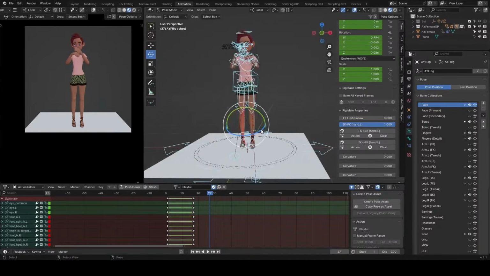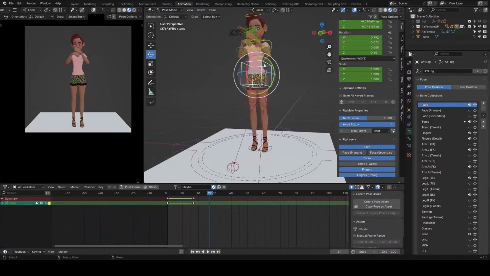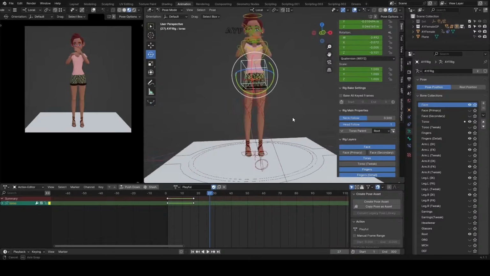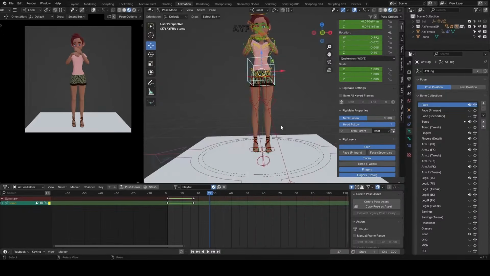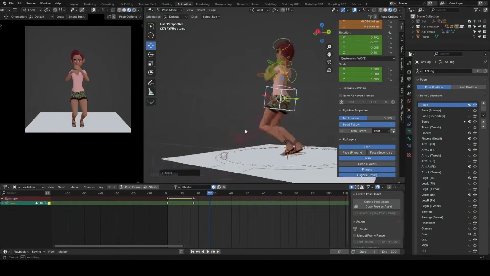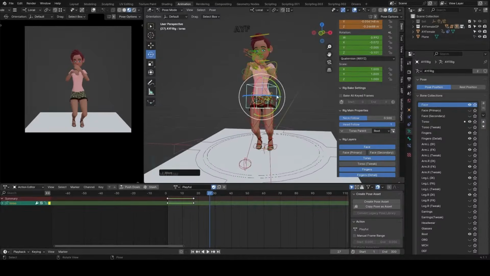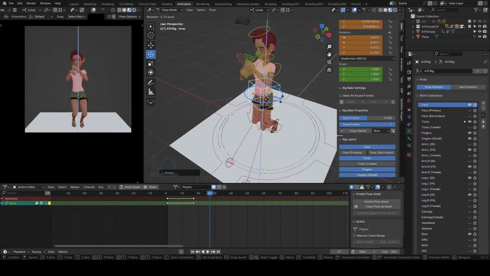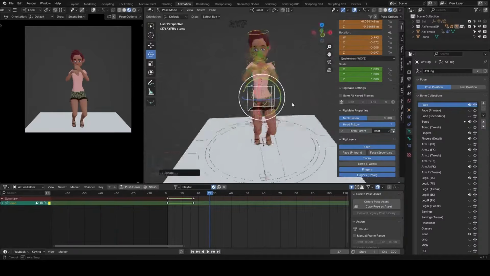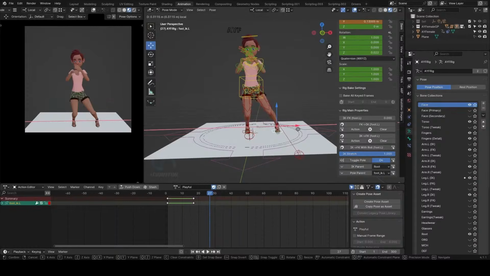So for this frame, the character needs to drop down, so I'm going to start with the hips. So push that down, and then go around the character to make sure my character is solid and doesn't feel like it's going to fall off, or it doesn't look like it's out of balance. So for that to make sense, I'm just going to widen the feet.